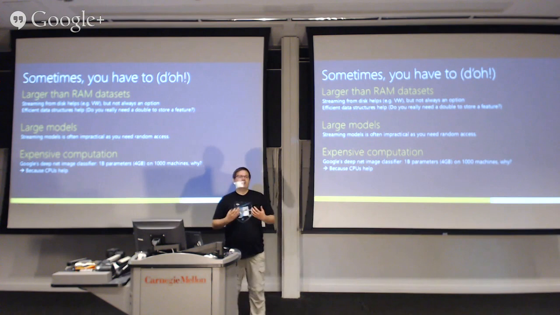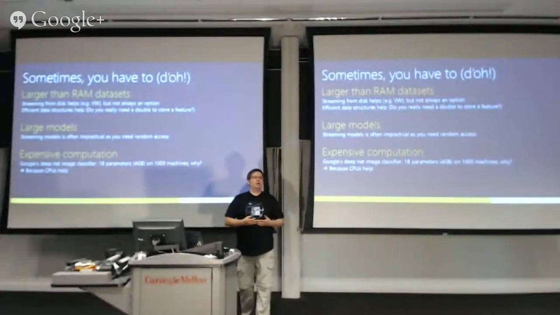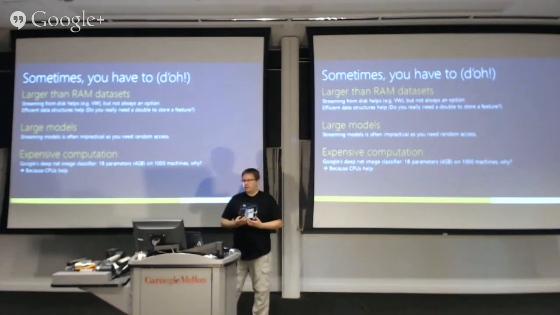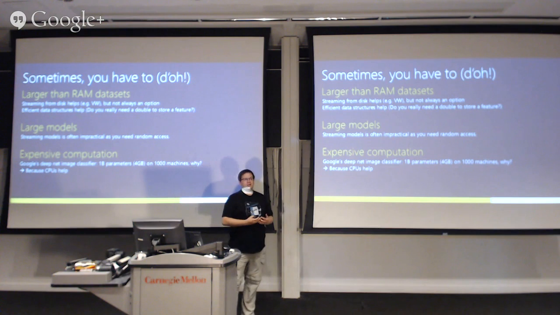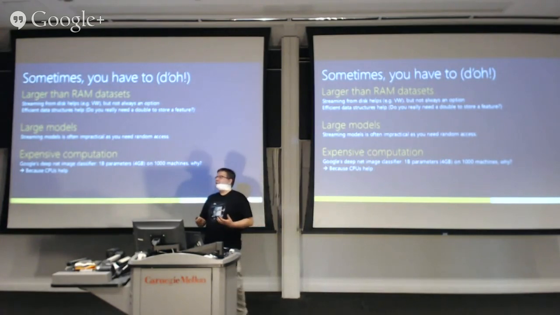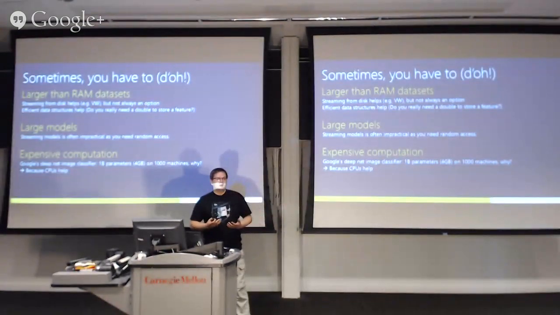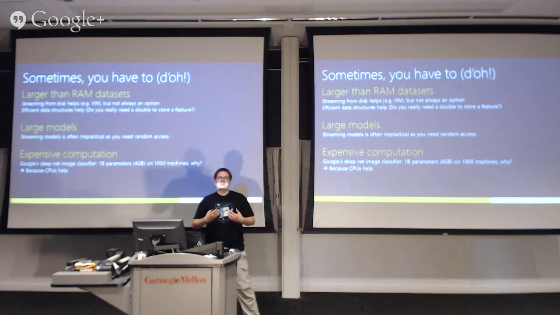And of course, if you happen to have a computation that is very expensive and you need all the CPU power you can get, then you also will find yourself in a situation where going onto multiple machines is beneficial. Quark was here last week and talked about deep learning. Their paper at NIPS about the DeepNet image classifier used 1,000 machines to learn 1 billion parameters. 1 billion sounds huge, but think of it in data size: if each of those is a float, you end up with 4 gigabytes of memory used. Yet they used 1,000 computers to do it. Why? The reason is more CPUs help in this case because the problem is fundamentally CPU and not I/O bound.